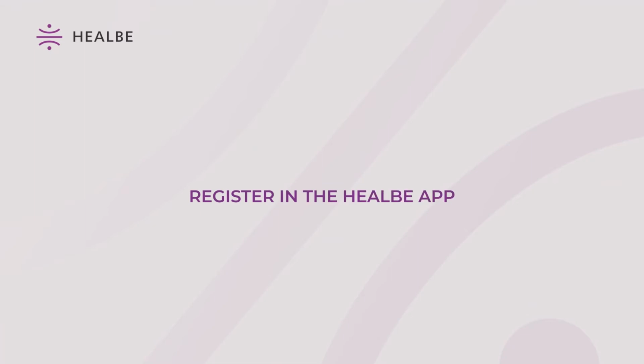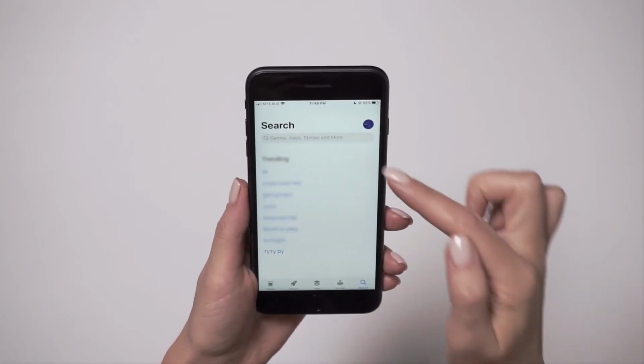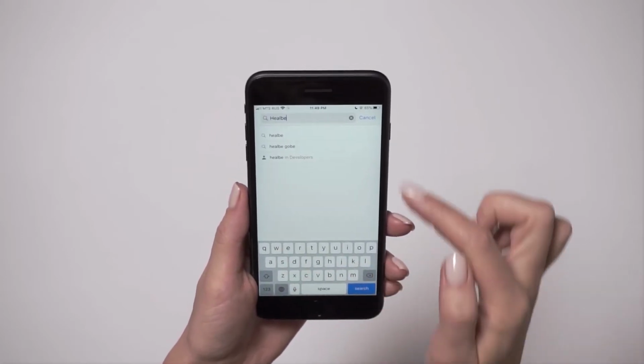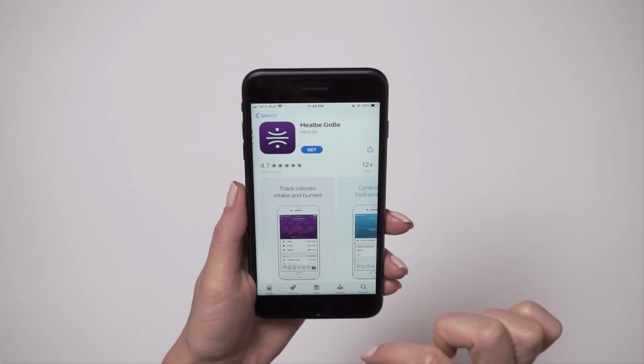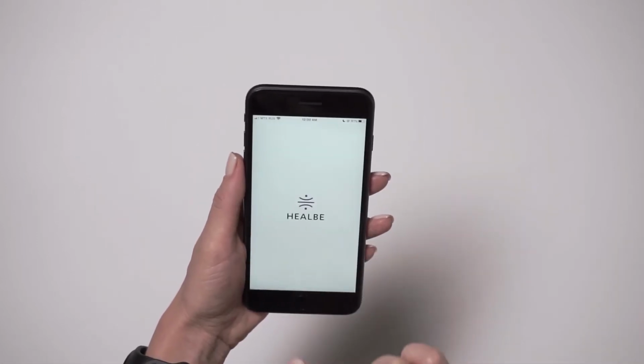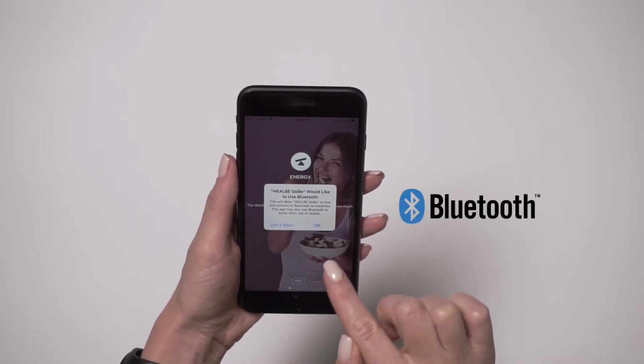Register in the HEALBE app. Go to Google Play or App Store. Type HEALBE GoBe in the search bar. You will see the app page. Download the app. Tap the installed app icon and launch the HEALBE GoBe app on your smartphone.